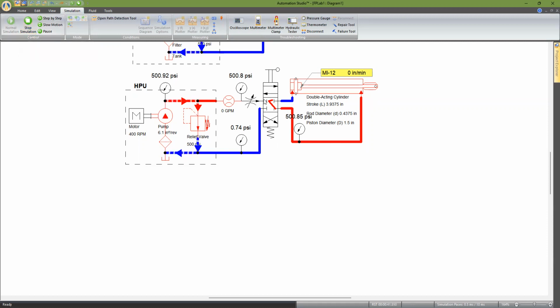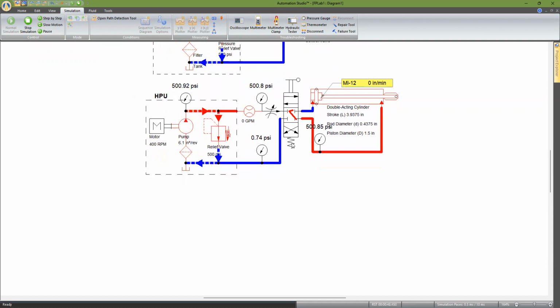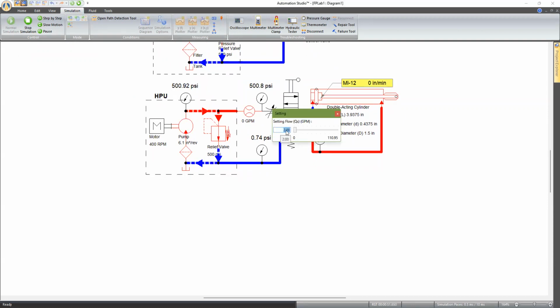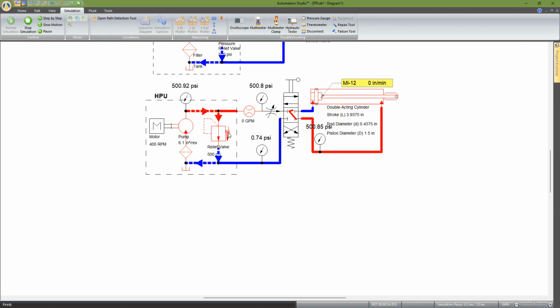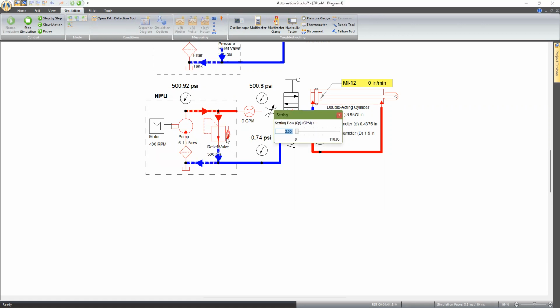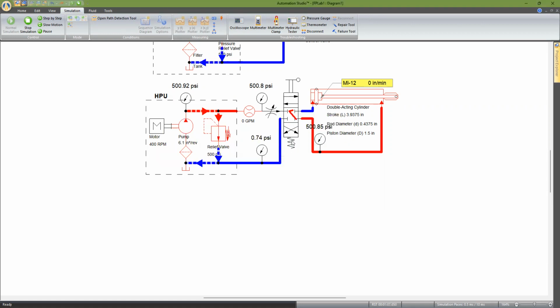So if you have to simulate a certain experiment which you have done in a lab setup, you want to make sure that some parameters are the same as what you used for your lab, like the pressure, like the RPM, like the internal volume of the pump, like the RPM of the motor, like the flow rate through the needle valve, and the pressure relief valve pressure. These are the parameters you want to make sure are the same in your lab experiment as well as in your simulation. Then you can compare the outcome of the simulation to the lab experiment.